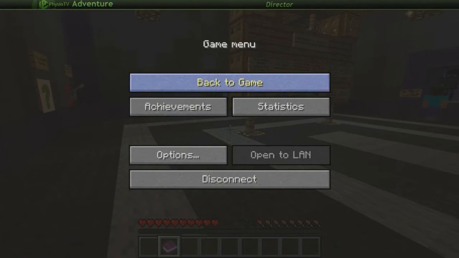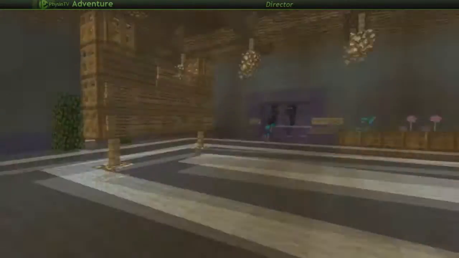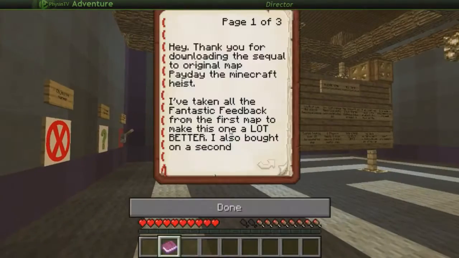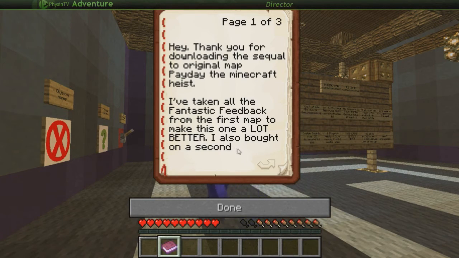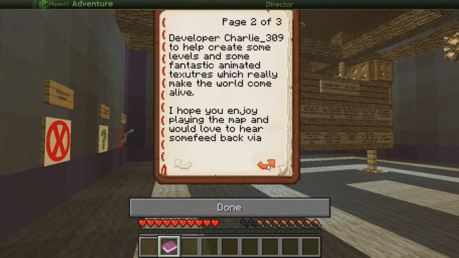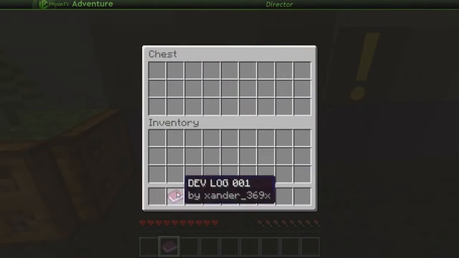Cool. Let's see what this says. Hey, thank you for downloading. You're welcome. Sequel to the original map, Payday Minecraft Heist. I have taken all the fantastic feedback from the first map to make this one a lot better. Okay, yeah, cool. So we're done with that.